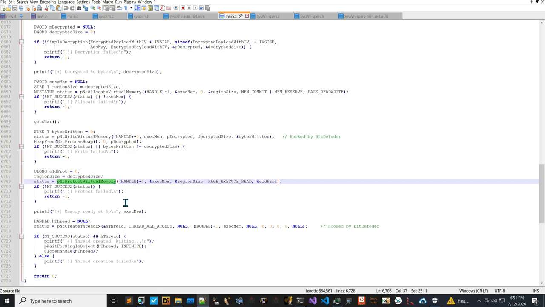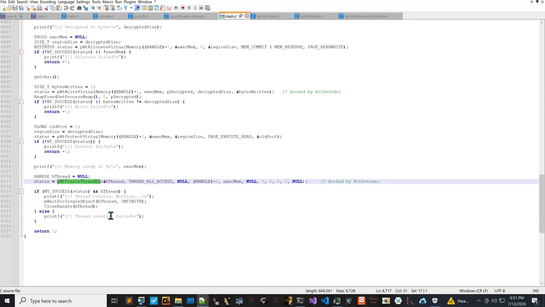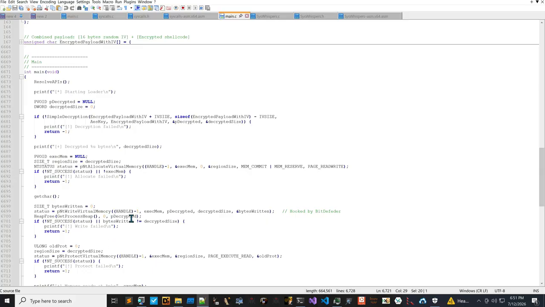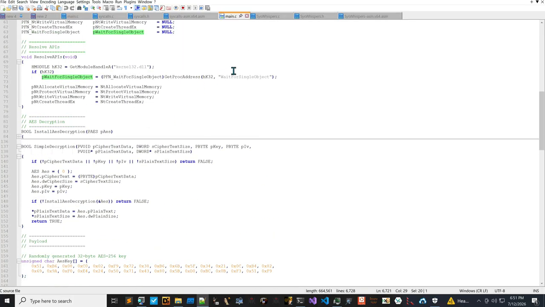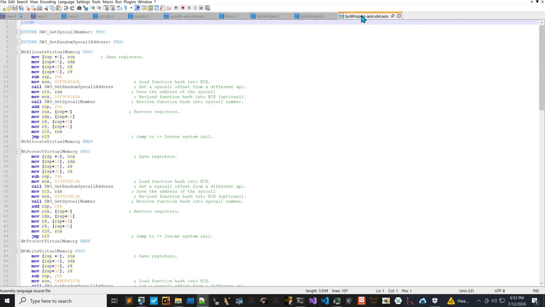In this case, we use NtProtectVirtualMemory to change the protection from readable to executable and readable. And again, we use CreateThreadEx, and finally we are using WaitForSingleObject. So that was the first change that we did in our main implant.